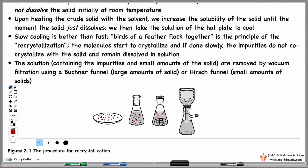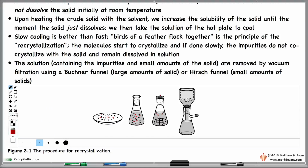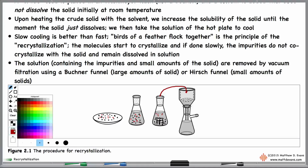And what you do, if the crystals are really clumped up, you take your spatula and you break these up, and then you start swirling the flask, and then this whole thing gets dumped at this point. The whole flask and all the contents. Why is this not working? I can't get it to work, so we're just going to do this. So you dump the whole set of contents in here.